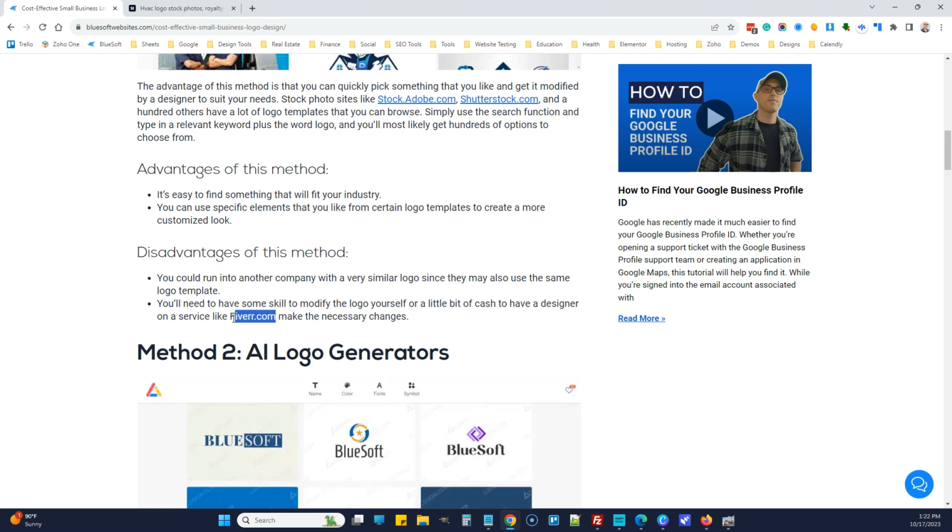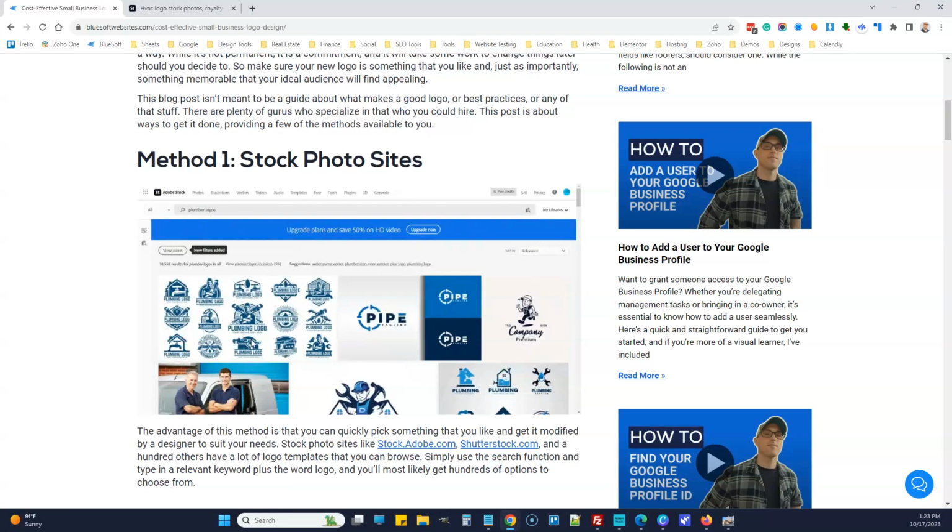You could use something like Fiverr.com, where you could send it off to a designer there. I'm not going to make any recommendations on designers on Fiverr just because they change a lot, and the quality does vary. I would say you probably want to purchase multiple gigs from multiple designers to try to get something you like. But if you want to keep it as cheap as possible, take your time, go through the portfolios on Fiverr. All you can do is go to Fiverr.com and look up a logo designer, send them the stock photos, and give them a good project scope of what you want. You should be able to get something that you like. So there it is, the stock photo sites method.